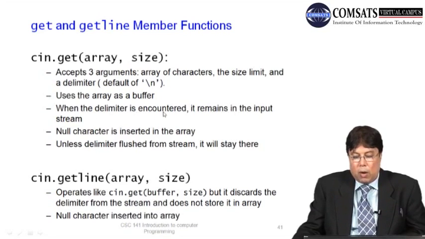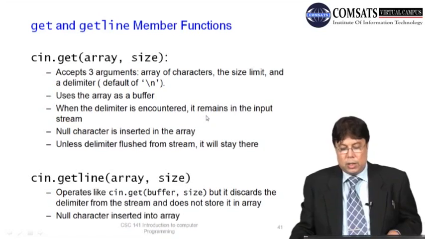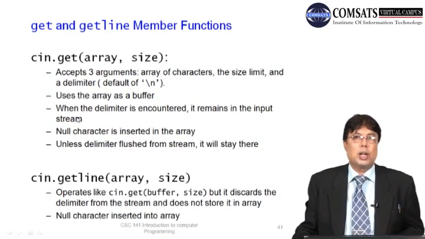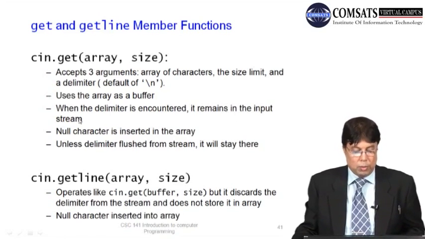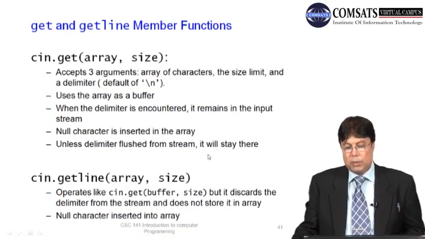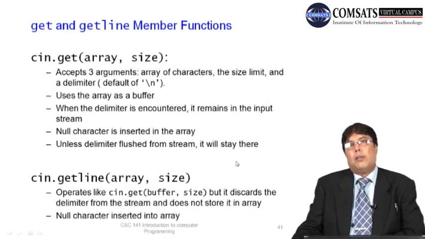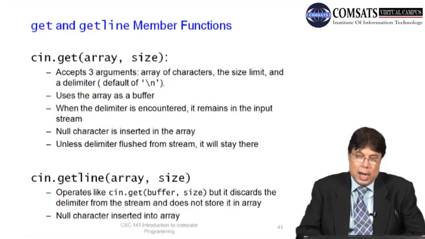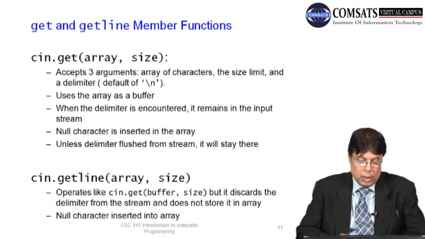When the delimiter is encountered, it remains in the input stream. Okay, it is not extracted or flushed out of the input stream. So the null character is inserted in the array. Unless the delimiter is flushed from the stream, it will stay there. That means whatever delimiter you have typed in, that you have provided, stays there in the system.